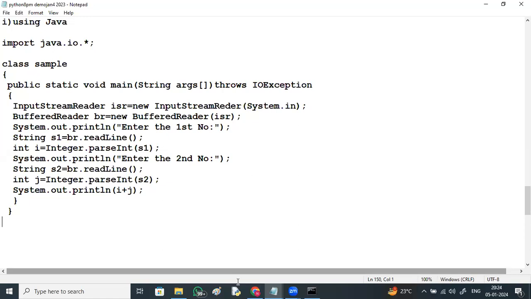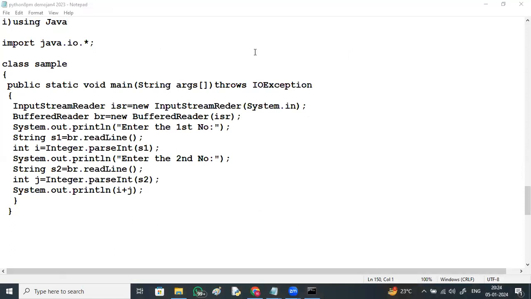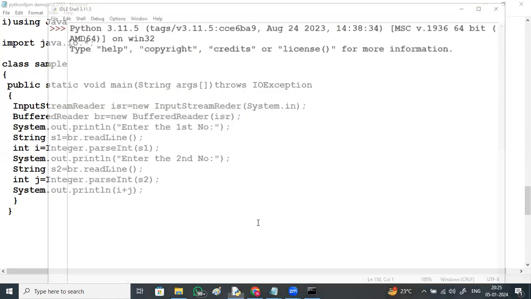Now I'll directly open Python. For the same task, I'll write in Python.